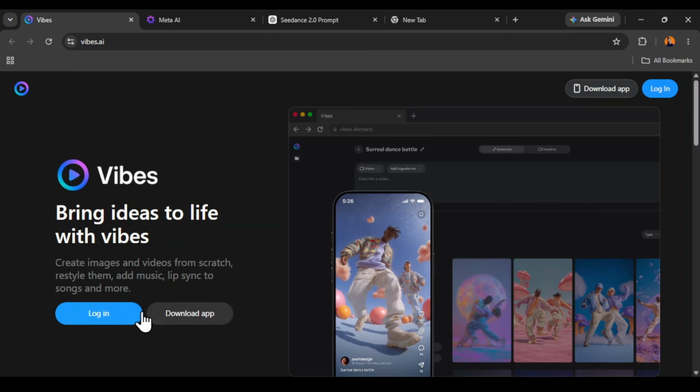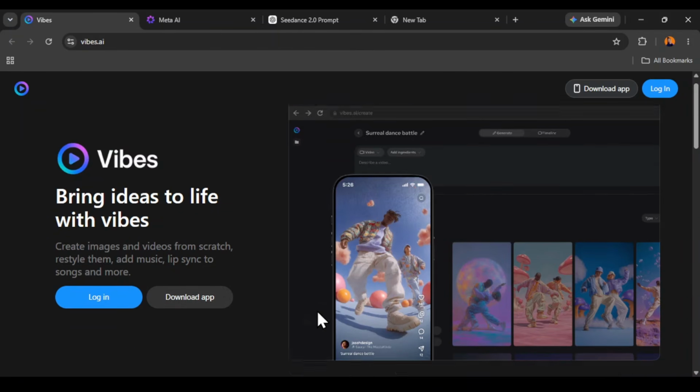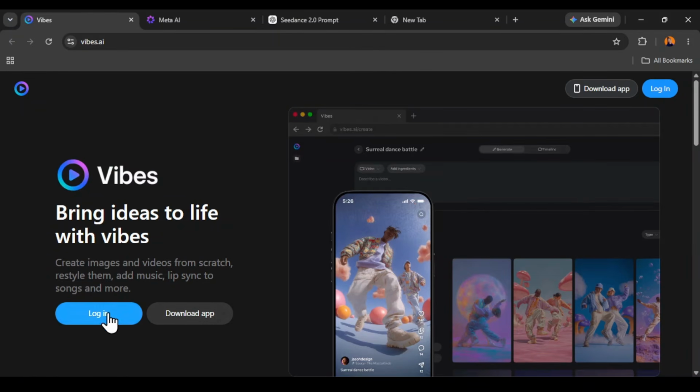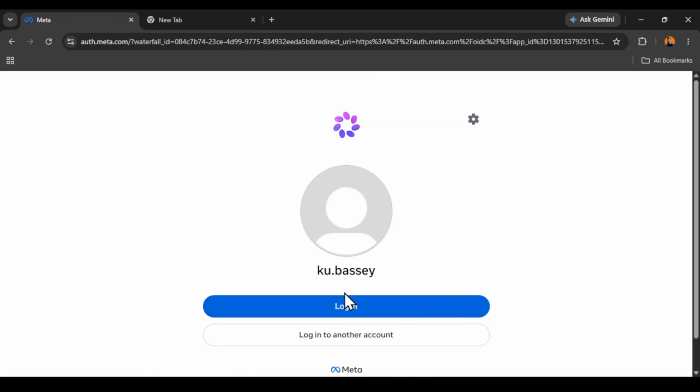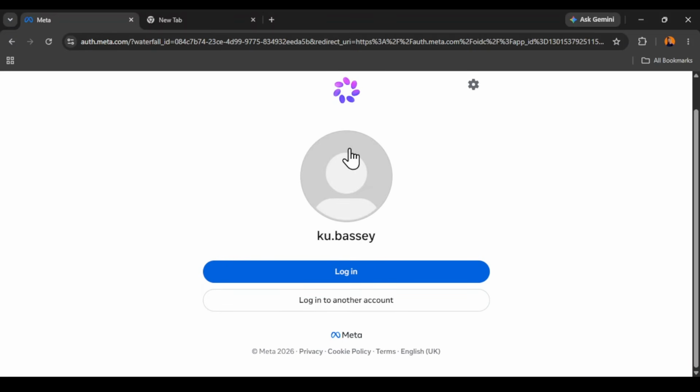Now, once you are here, you're going to see login or download the app, meaning that they literally have a mobile app. So go ahead and search for it in your Play Store and you're going to find this. Okay, so let's go ahead and log in. The moment you open the platform, it's going to present you the login details. So you click on that login and this interface is going to pop up.